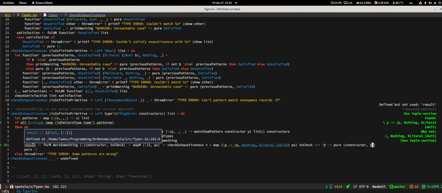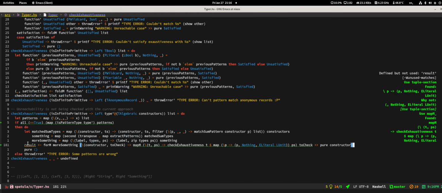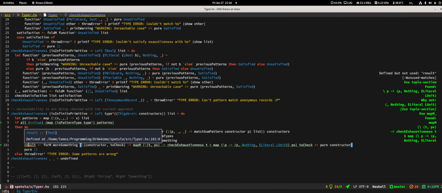No, that is expected. Check exhaustiveness returns unit, so that's expected. Not as what we want, but yeah. We don't need the unit stuff because we just need the thing to short circuit for us. So this is actually this. Now this is just a list of constructors that worked.